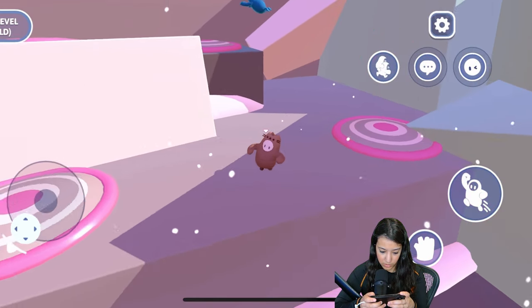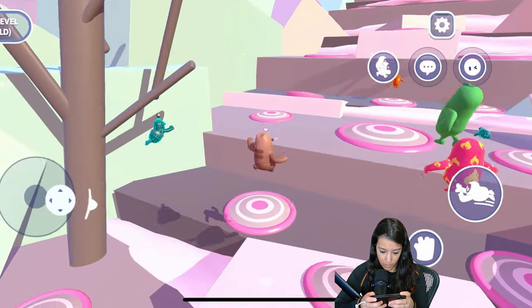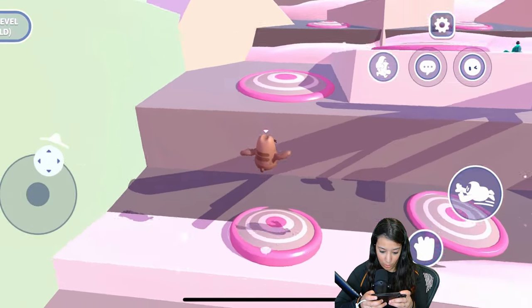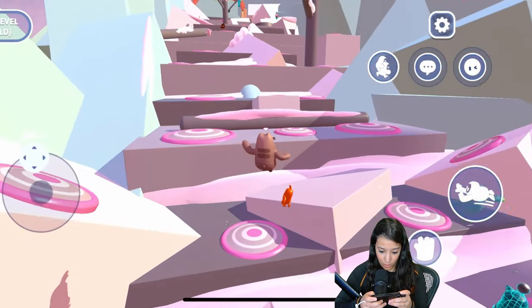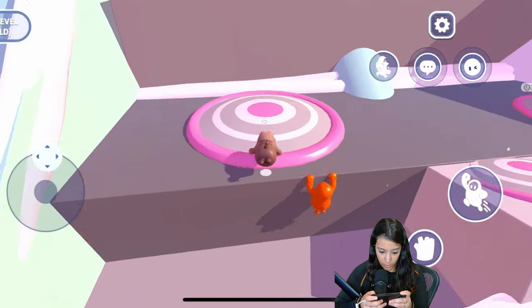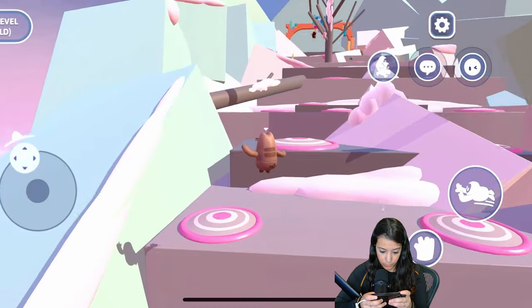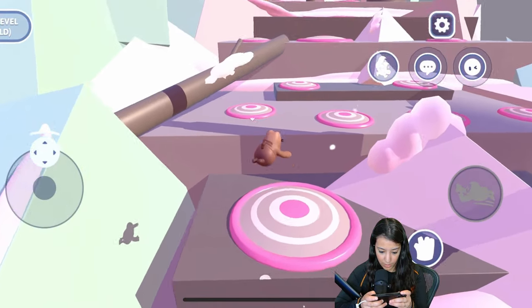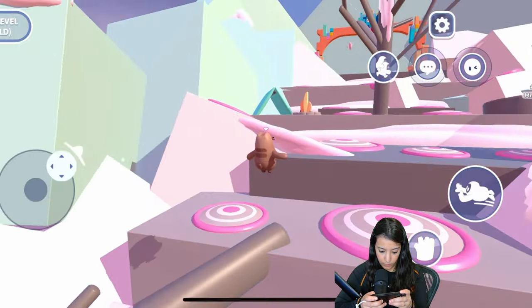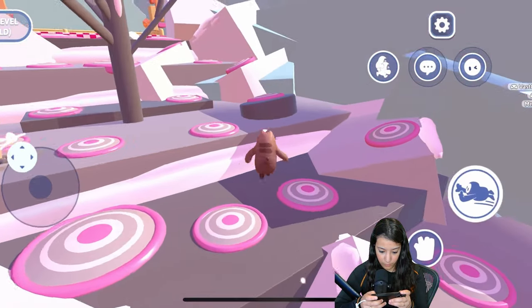Wait, let's take a jump pad. Boom. Let's go! Oh, yeah! Dude, I'm actually good at this game. Dude, this is my game. One more jump. Boom. Dude, I'm not gonna arrive first place, but like, we're doing good though. This is only the first game.